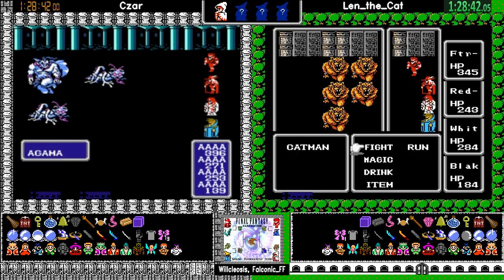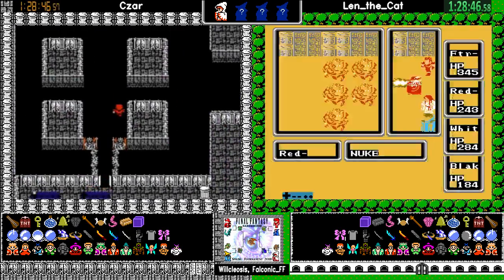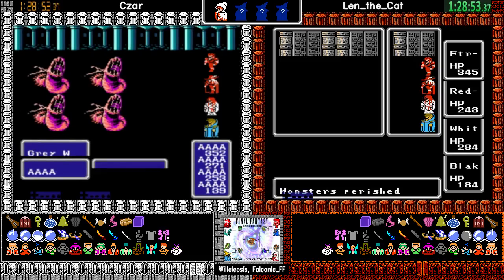Who cares? Nearing the 90-minute mark, Len the Cat is still checking chests in Mirage Tower. He did not pick up that Masmoon that Czar got so early. It's locked in the Temple of Fiends on the right side.